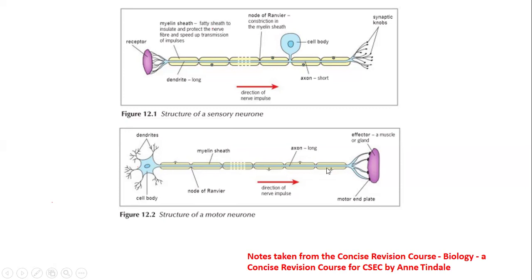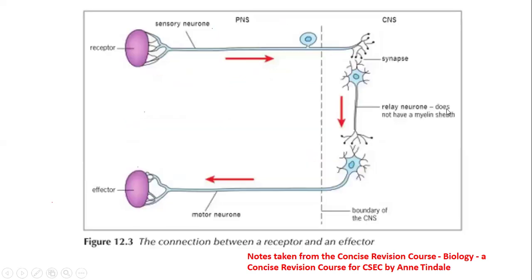All of this would have been the axon because the axon is from the cell body, right? And this is a cell body, right? Before the cell body is a dendrite. You can see the dendrite here, but here the dendrite should have been on the cell body for the motor neuron, right? And then it goes to the effector. Effector is a muscle or gland. Then now we show you how it works.